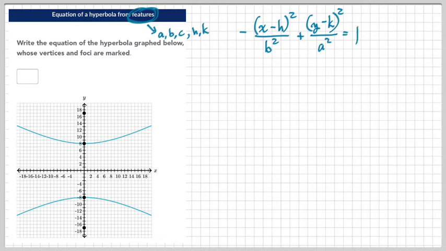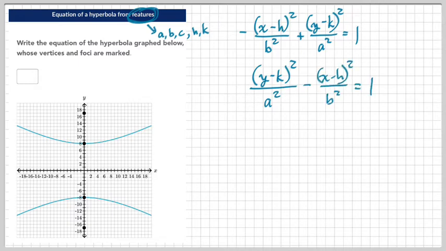Yeah, it's a vertical. I tried to trick you because I put the positive one second. Normally, it's first. If the y was positive, then we would put it first, and we put the negative one second. I just wanted to show you guys it looks different sometimes. When they look different, it sometimes scares you, I know. If you know the A, the B, the H, and the K, you can easily do this. The C, he's the one everybody forgets about.